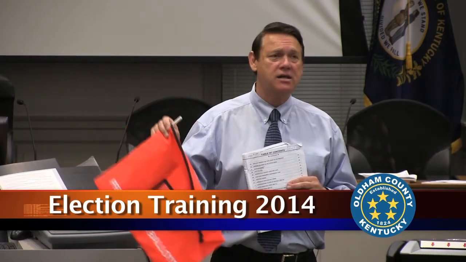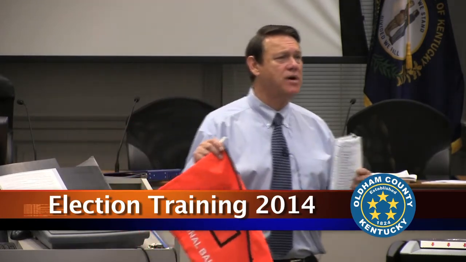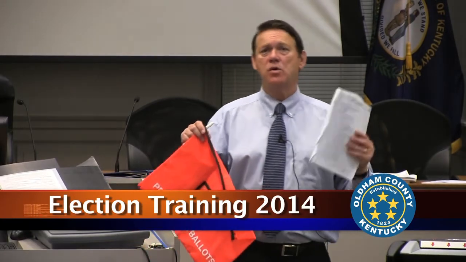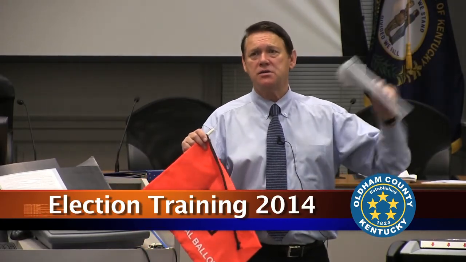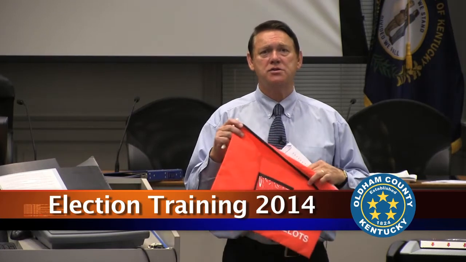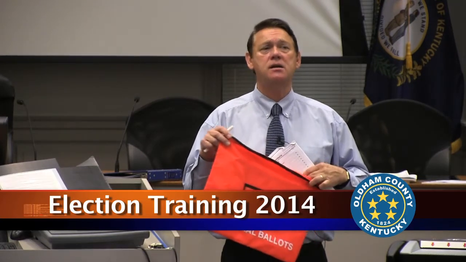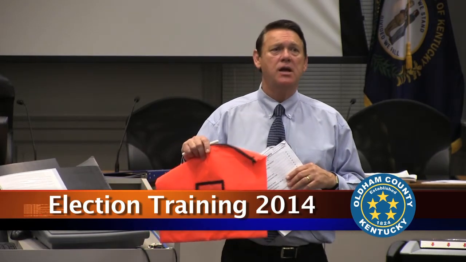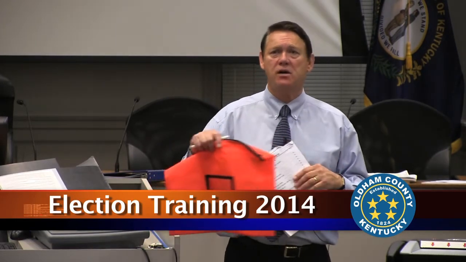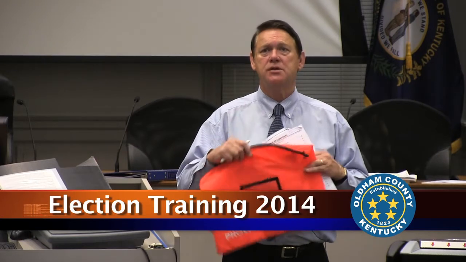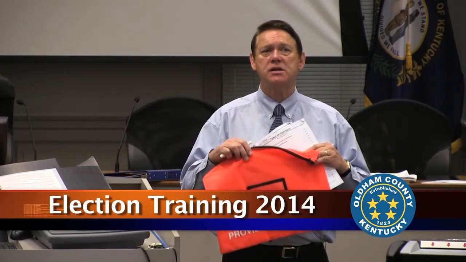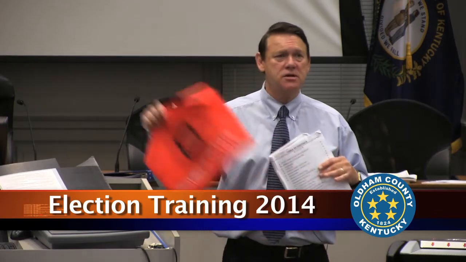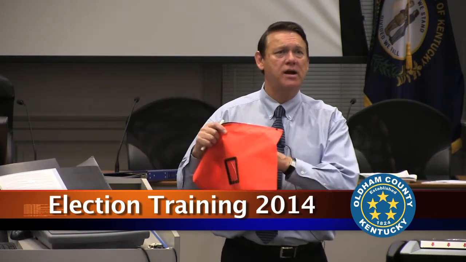And the reason I say that is we have a statewide voter registration system. We're hooked up. We can see what they're doing in any county in the state of Kentucky. We know whether somebody's registered to vote. And not only that, but we have all the voter registration cards, and then Frankfort has copies of all that stuff there in Frankfort. So if somebody comes in and they tell you their name's not on the ballot, the proper procedure is not to get this out. This is not the right procedure.